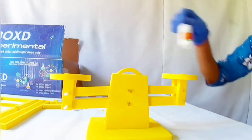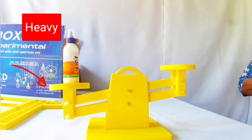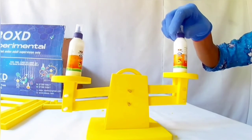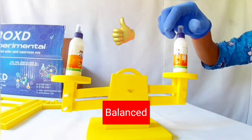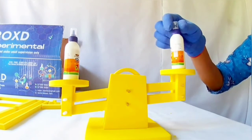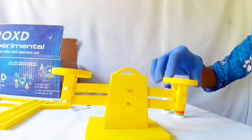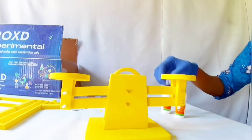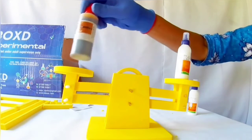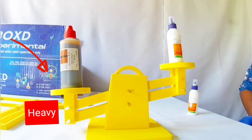Now we can use the balance. Now left side is heavy. It is balanced now. Both the bottles are of equal weights. Left side is heavier than right side.